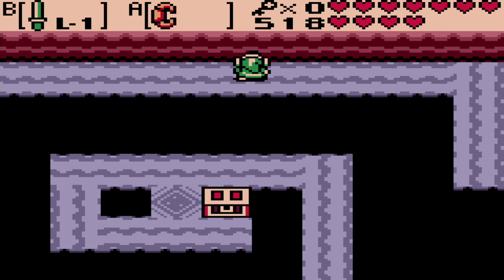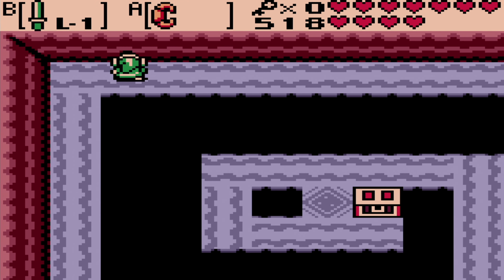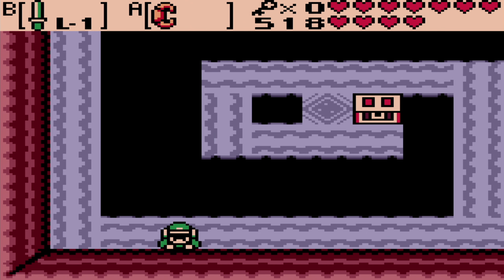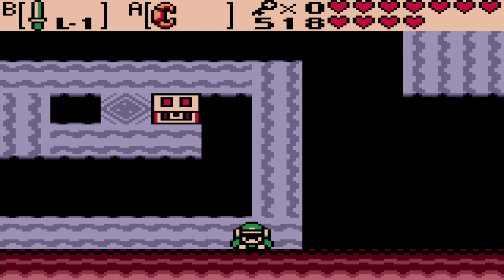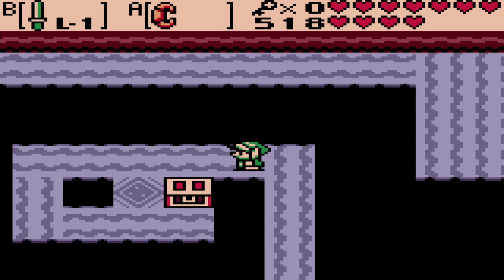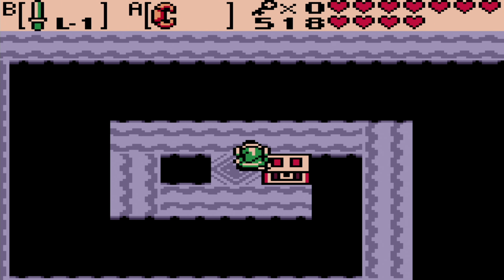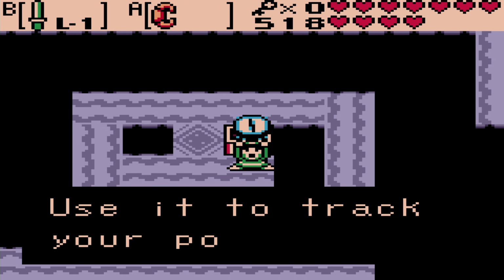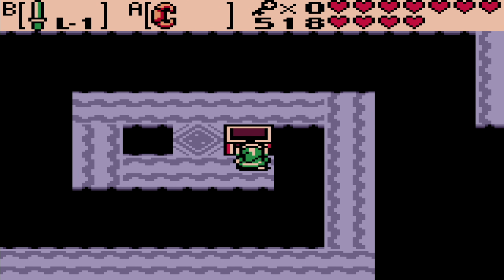Need to be careful though, because as you can see, there's conveyor belts here. Just keep on pressing the opposite direction, and Link will start doing funny dances against the wall. More importantly, we're going to be able to actually stay on this platform. Yeah, reach the compass. And that already takes care of the first thing we needed to do.